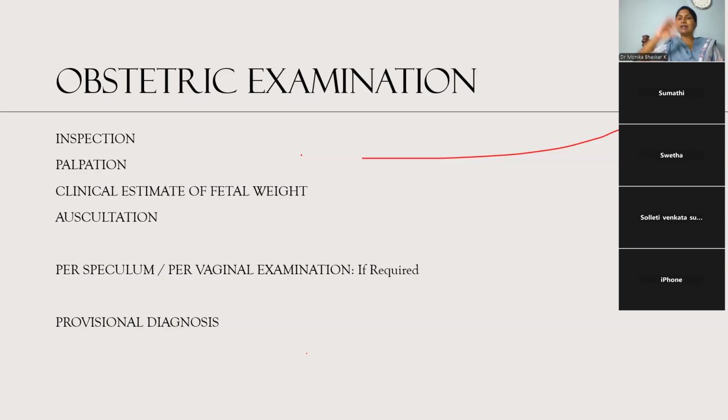Then you will see whether the abdomen is uniformly distended, the position of the umbilicus, whether the umbilicus is everted or inverted, and the presence of linea nigra, the dark pigmentation present between the xiphisternum and the pubic symphysis, which is usually due to increased melanocyte stimulating hormone during pregnancy. And there are striae gravidarum because of the stretching of skin by the gravid uterus.